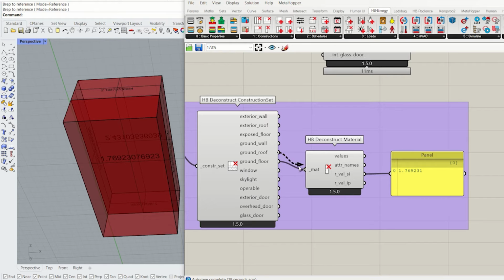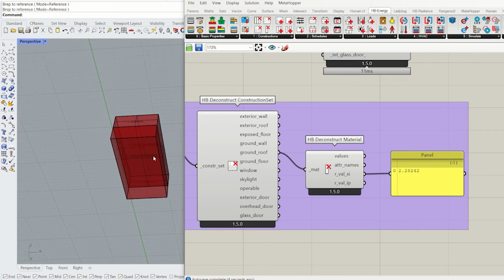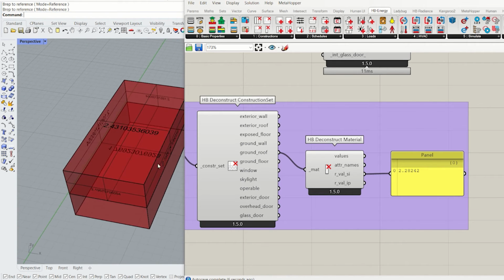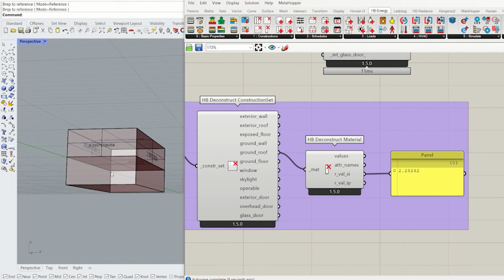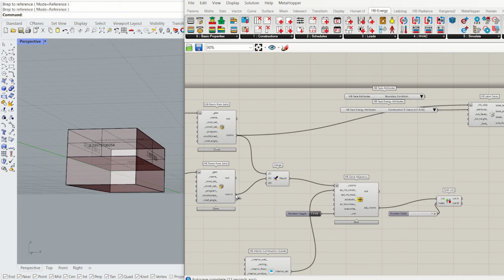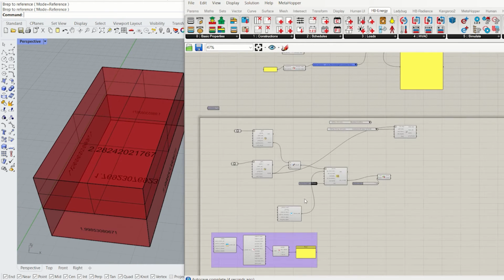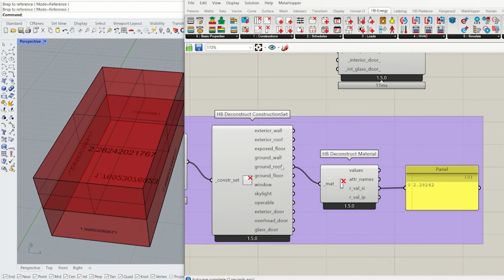So I'm gonna group this and make it like an informative pool, let's say. And this is the ground roof. So for example, it's not this roof but the roof of the zone in the ground. So if I change it with this room, for the roof of it, the ceiling, ground roof, I'm gonna have exactly this value, 2.282.